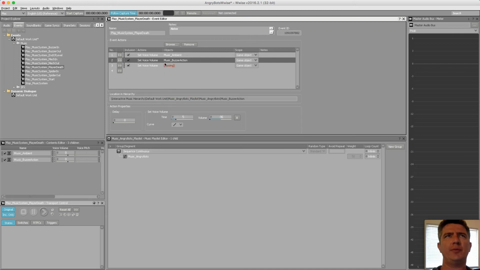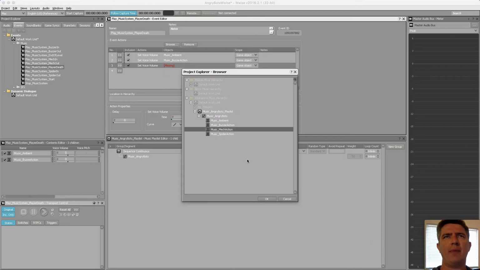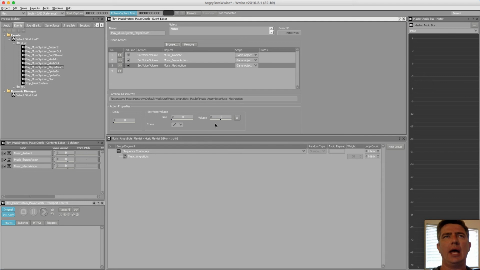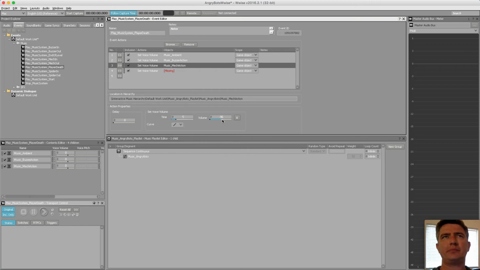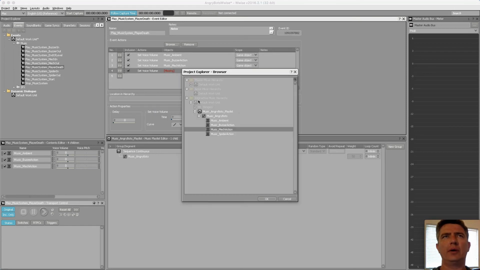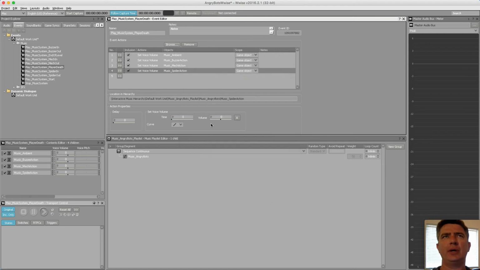So voice volume, I'll do that for the mech. And we're not necessarily sure that these are playing, but it will guarantee that if they are, then it will fade out to silence. Voice volume for the spider action cue, and we're going to fade that out to negative 96 over 5 seconds.